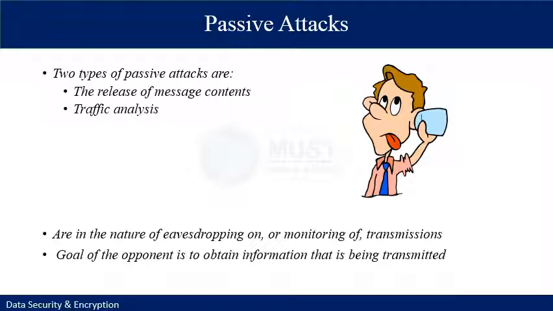The second type of passive attack is traffic analysis. For example, someone is not able to read the messages, but is able to analyze the traffic flow between two components. He cannot extract the exact information. However, he can extract the communication pattern, that is, how often two communication components are communicating. So they can infer that two parties communicate frequently and must be communicating something important.